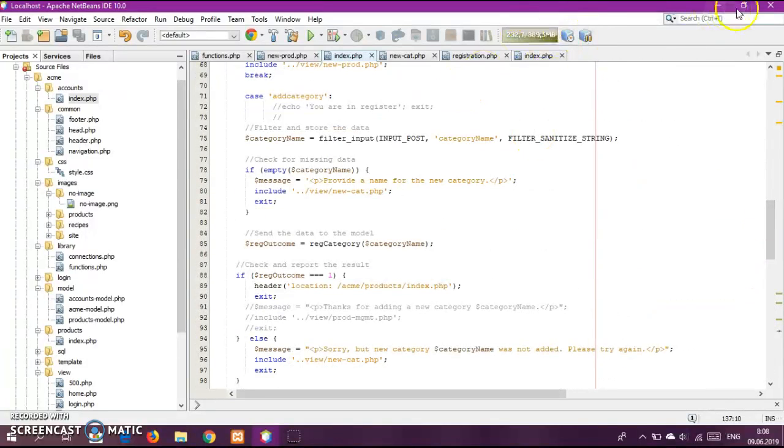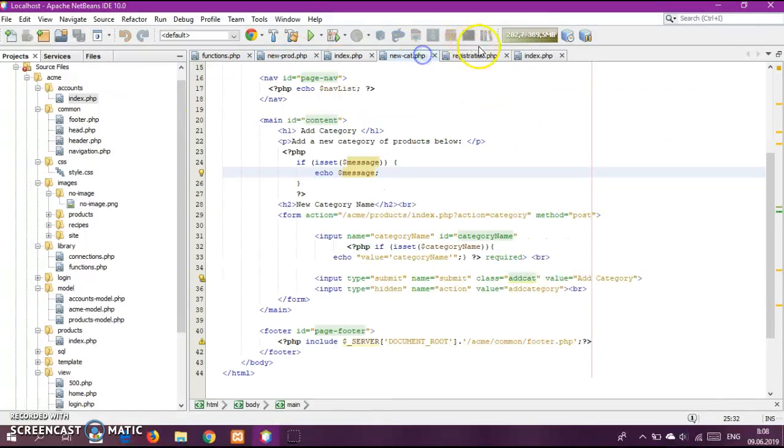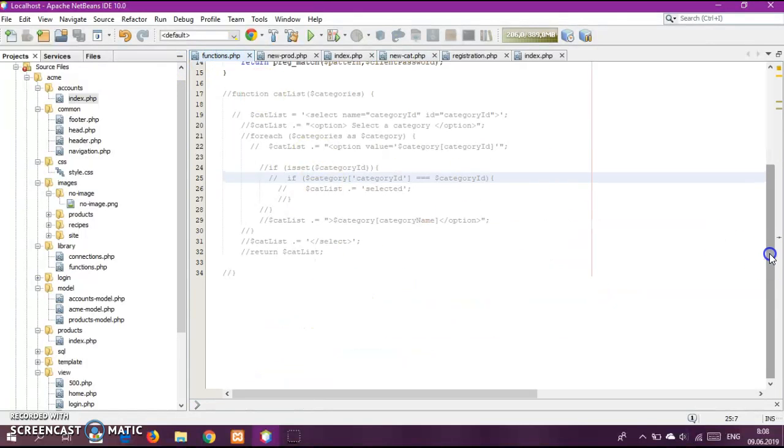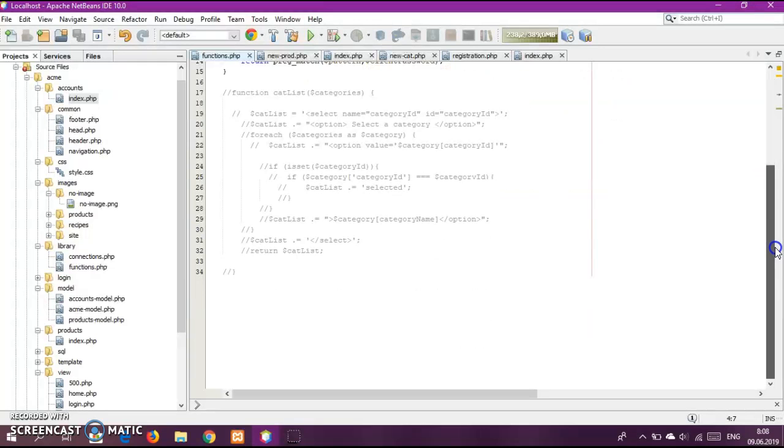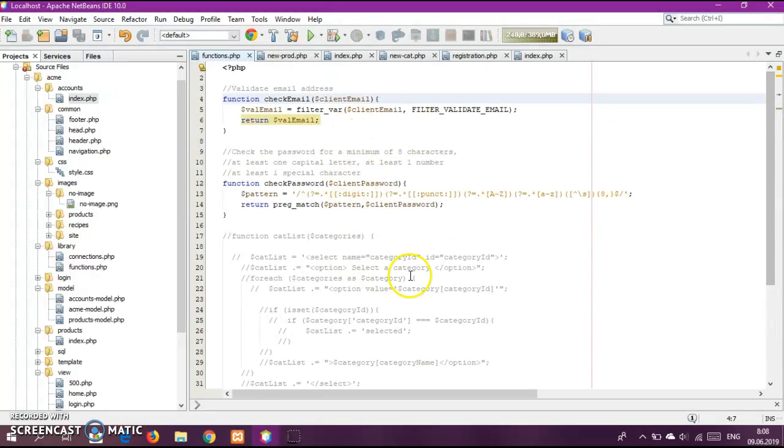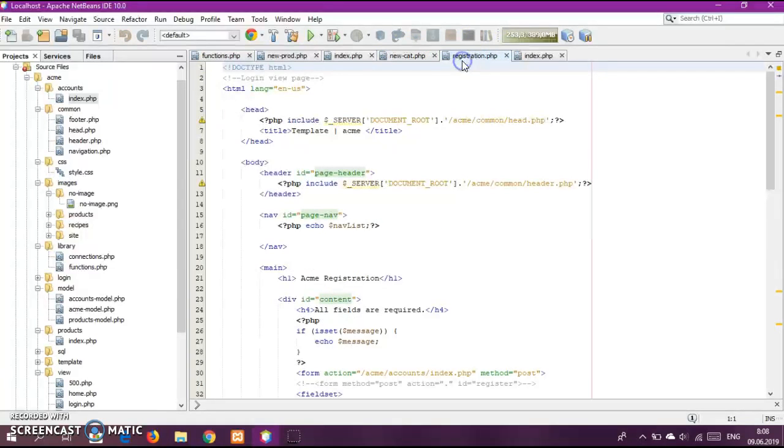Okay, and let's go back to, I guess I showed all of the codes that I need, except for the functions. As I said, I just have the one that I created for email and password, and I think I'm still missing some piece of the code here. But can you please write me in the feedback what exactly, because I'm not really sure what exactly I should have in here.